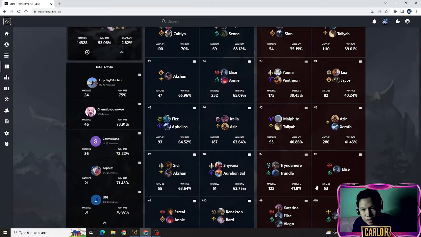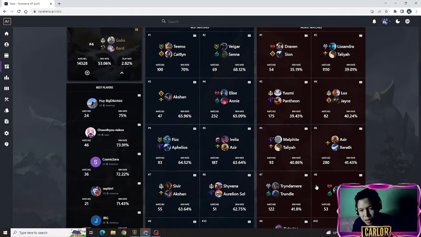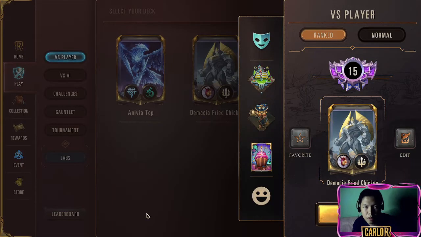Generally, Demacia decks are bad into Noxus because Noxus decks have a lot of removals. And in Demacia decks, if your important units are removed, that would be bad for you. That would be bad for your board states. So that is my explanation regarding Demacia Fried Chicken. So I have example gameplay to showcase how the deck works in Masters.